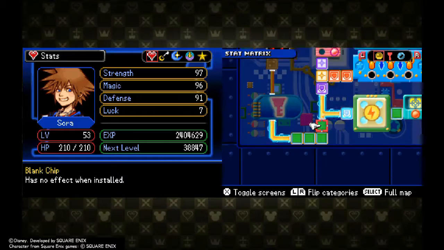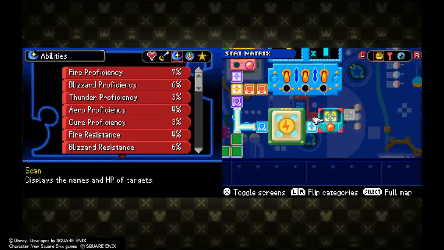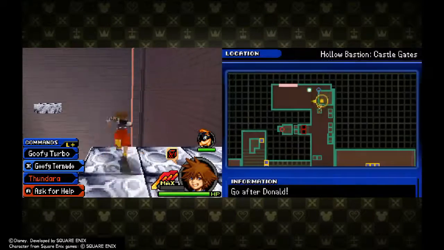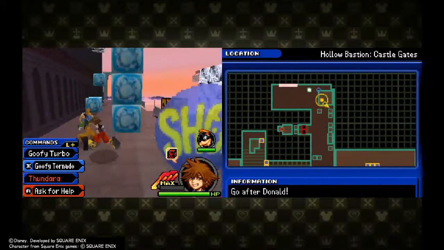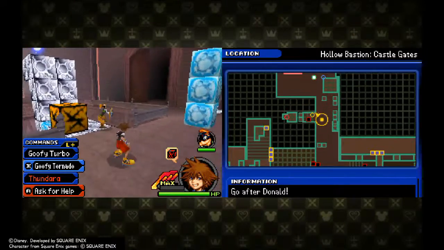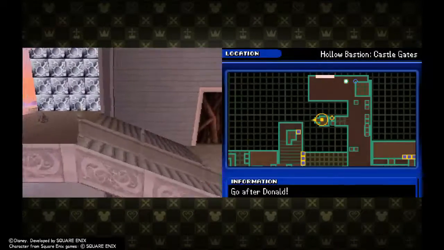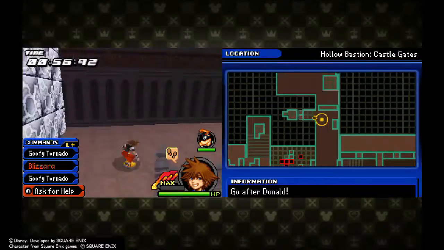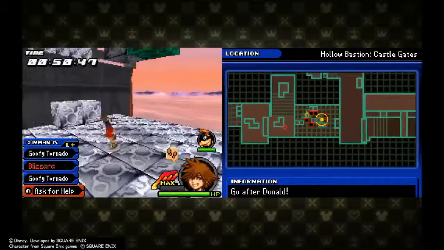Ooh, nice. So, do I have it? Oh, I have the stat matrix unlocked, so let me just equip that. Arrow 1. Yep, I believe that's all of it. And jump down here. Will this take me to the other side? What does this do? Wait. Ah, Jesus, he slides too fast.